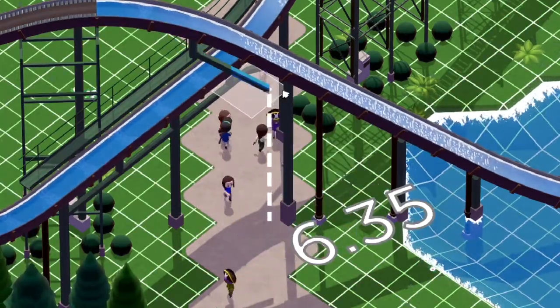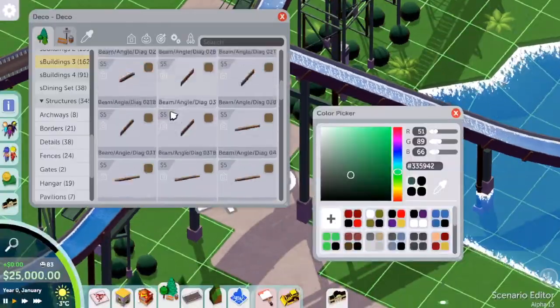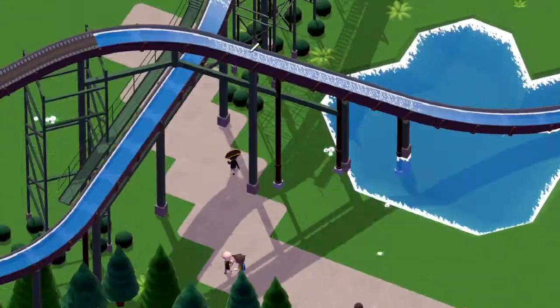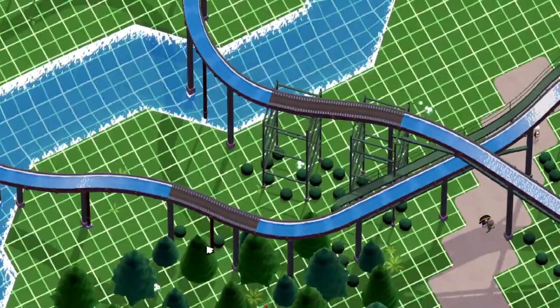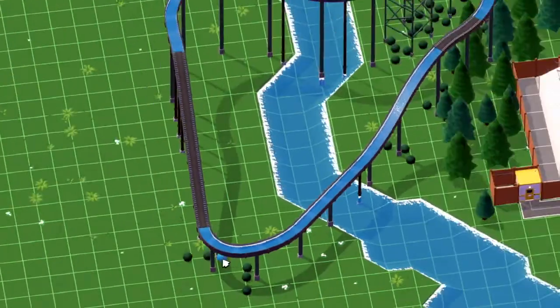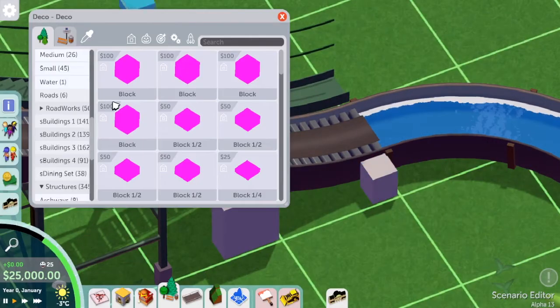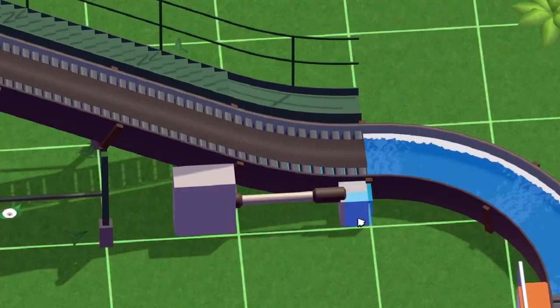I thought it was nice there to have a pathway going underneath. This I intend to be a shortcut to the back of the park. So if you want to cut there from the main street, then you can just quickly nip up under the log flume.